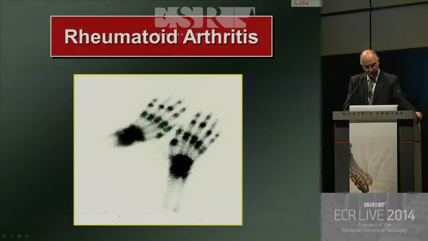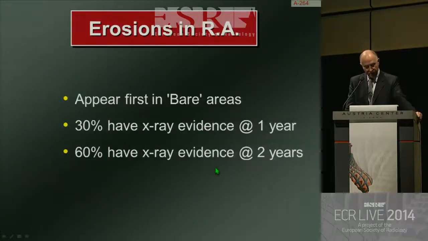It is universal involvement, and more importantly, it tends to be symmetrical involvement. And what you're seeing here is a combination of soft tissue and also the effects of that soft tissue on bone in terms of hyperemia and periarticular osteoporosis. But when you're interpreting hand radiographs, you need to be a bit more specific in what you look for. And the specific sign is, of course, on the plain radiograph, an erosion.